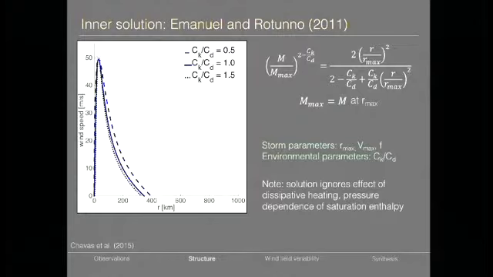And so there's actually an analytical solution from this work, which is the angular momentum, and it's defined relative to its value at the radius of maximum wind. And so I just put the form up here. It's a function of the radius normalized by the radius of maximum wind. And so it takes in as parameters Rmax and Vmax. And then you also need f to define the angular momentum. So f is the Coriolis parameter. And then it has one environmental parameter, which is the Ck over Cd, which is the ratio of the exchange coefficients of enthalpy and momentum at the surface.